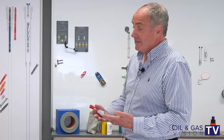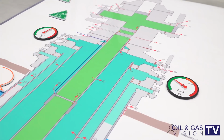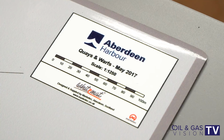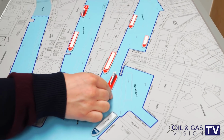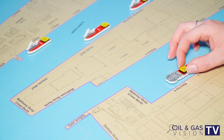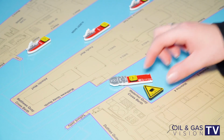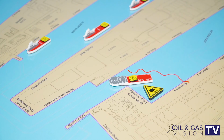So the applications are wide and varied. Obviously, our background is in oil and gas, and that's where we see some of the primary applications, or we have easier access to market. But we have worked with sports facilities, environmental spill response people, art galleries, quayside industries, where not exactly oil and gas, but relating to oil and gas. So it's very varied. And in all cases, we seek to design and build a bespoke model that will help them convey their message. And if it's a training product, not only convey the message, but enable them to check, if you will, that their delegate, their student, their employee has received the message, and they can demonstrate back to the instructor or the coach.